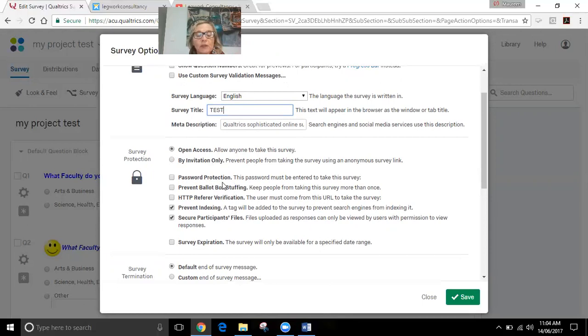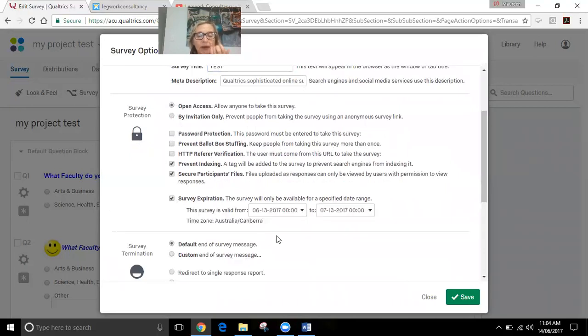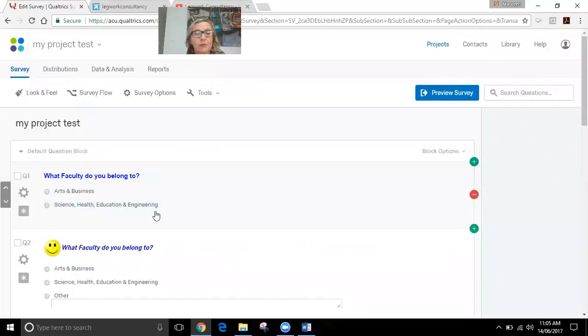So you may want to, some people put password protection on it if need be. Certainly the expiration date is very important. In other words, when do you want no more responses to be collected? And partially complete is also important too. There may be a point at which lots of participants start the survey and you want them to save and continue, but if they don't come back within 6 months, you want to be able to clean their data and make sure that you've got fully completed or partially completed. It's up to you. So how you want your data to be collected. So it's very important that.